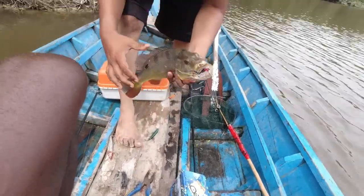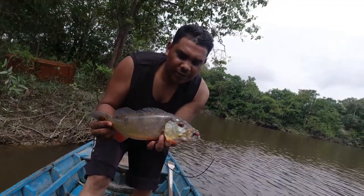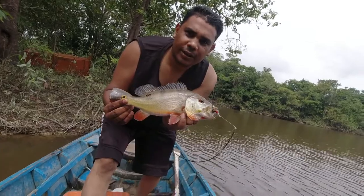Alright guys, first ever peacock bass with this fly rod.